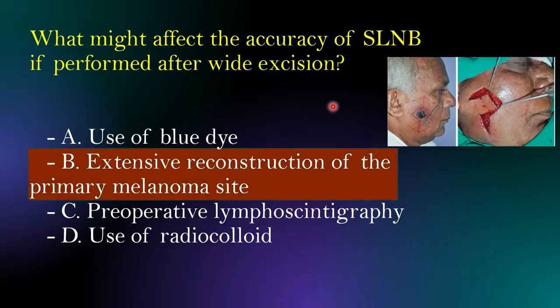This means that before excising and reconstructing the melanoma, we have to take the sentinel lymph node biopsy. If we excise and reconstruct a melanoma and then go for sentinel lymph node biopsy, we will not understand it, because the part which is draining will be different. So if there is reconstruction, we have to take the sentinel lymph node biopsy before we excise the melanoma.